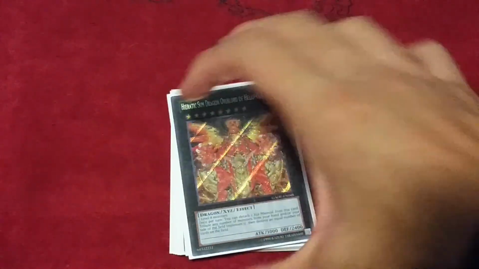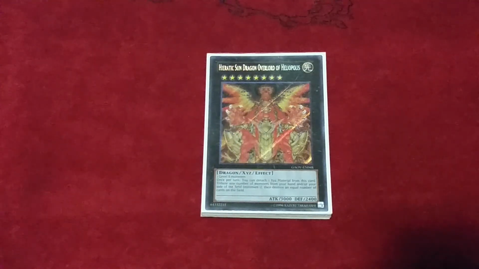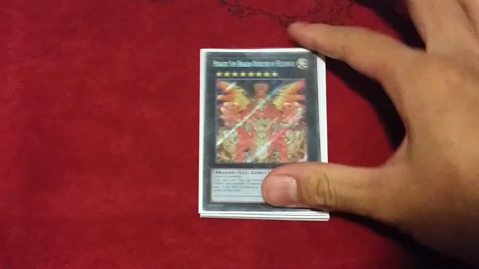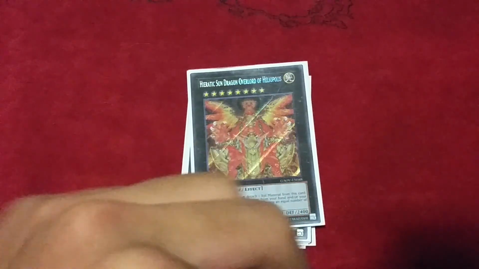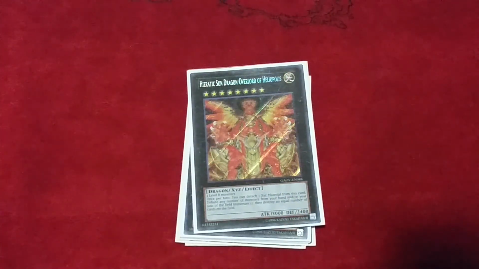So the 1 Sun Dragon Overlord of Heliopolis, this card is the best. The fact that it doesn't target is 1. The fact that if your opponent doesn't respond to initial activation, they cannot chain to anything mid-resolution of the card. So you activate it, you ask for a response. If they say no, you tribute whatever, and then it just blows up whatever. And then they can't chain it, which is really cool.